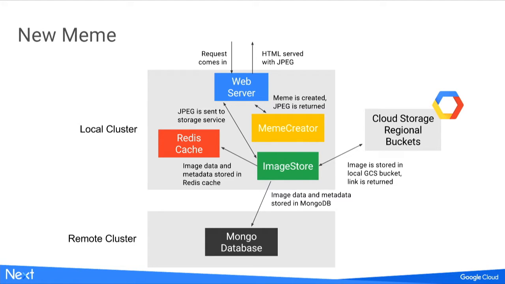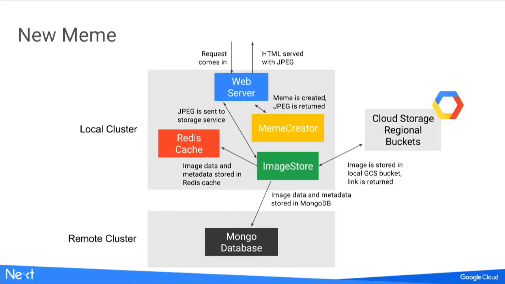Now, unfortunately, unlike Cloud Spanner, MongoDB does not become consistent around the world magically. In fact, it's very inconsistent. So we're going to run it in one cluster instead of all the clusters. Right? So these are all local clusters that we're running. And the MongoDB database is in one of the clusters only. So we have to have some sort of cross-cluster service discovery as well.